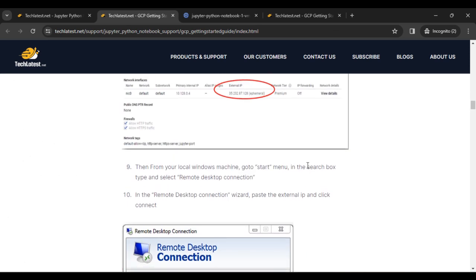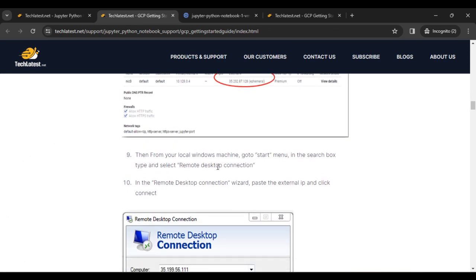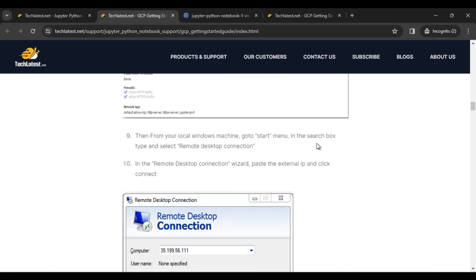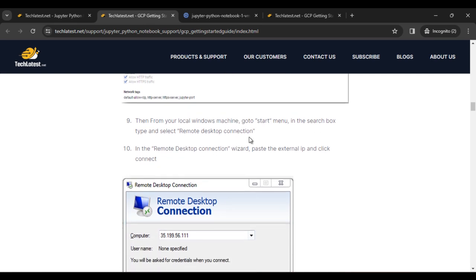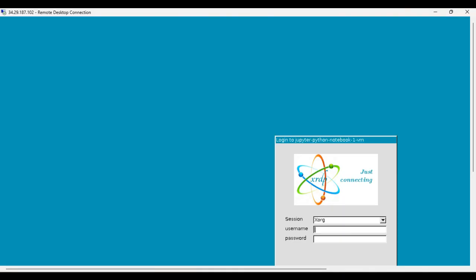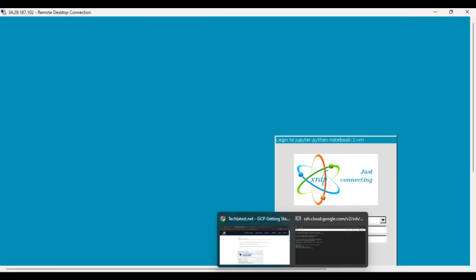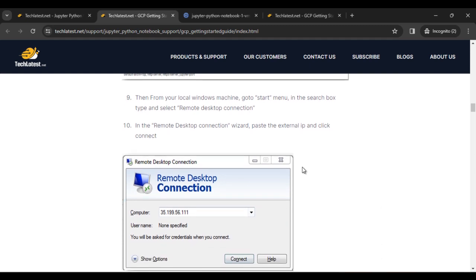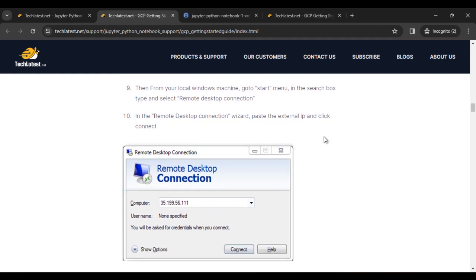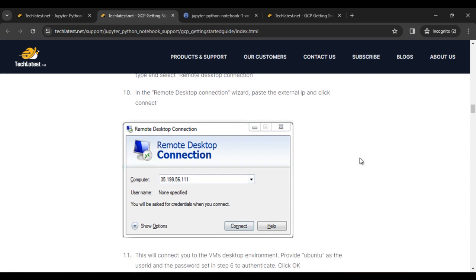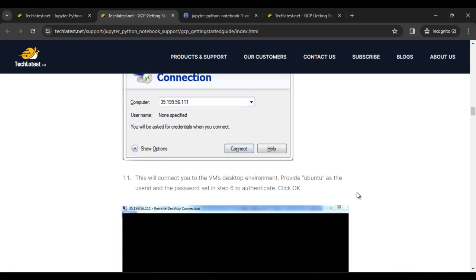After this, copy your IP address, then from your local Windows machine, go to the start menu, in the search box type and select the remote desktop option. Then in the remote desktop connection wizard, paste the external IP and click connect. We have already done this.